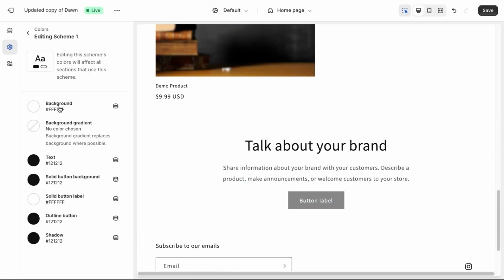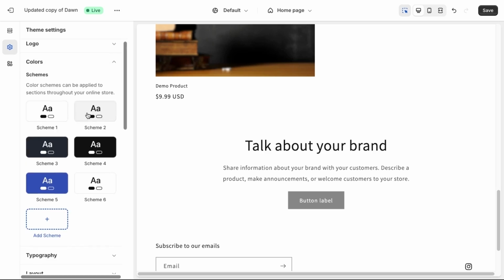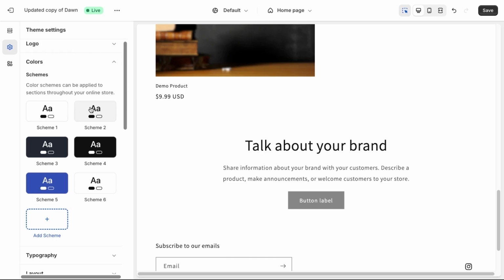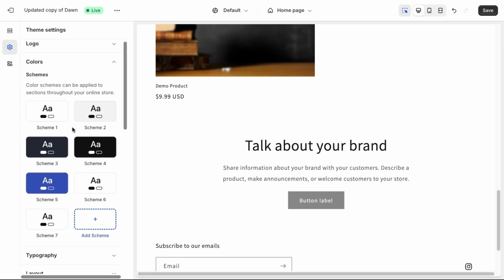Once you're done making your changes to your color scheme, you can continue back into the remaining color schemes and make similar edits. And you want to make primary, secondary, tertiary, and other alternate color schemes that are in line with your brand guidelines. And then if you'd like to make an additional custom scheme, you can select Add Scheme, and you can continue to make additional schemes as required. Once you've made your edits, be sure to go to the top right-hand corner and save.